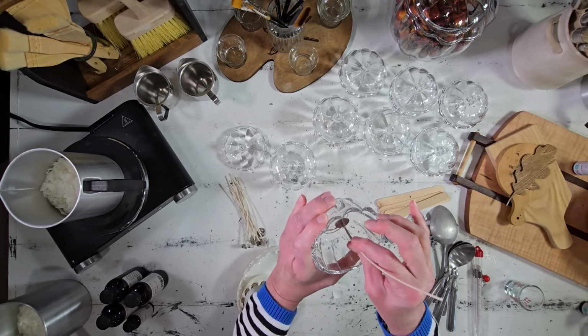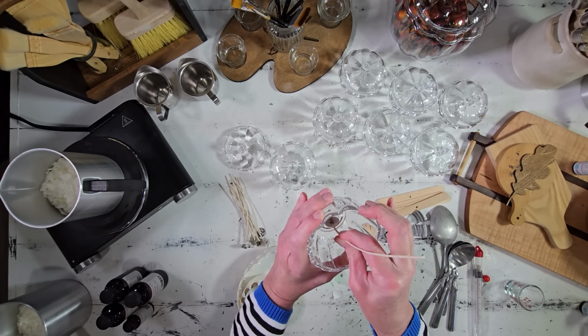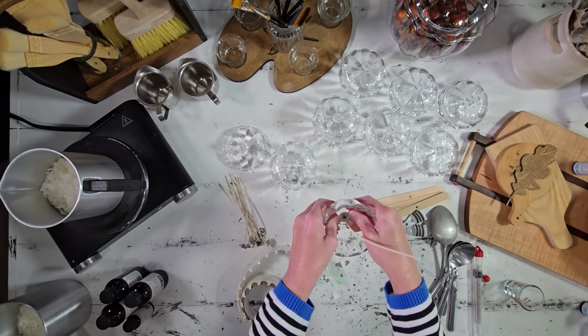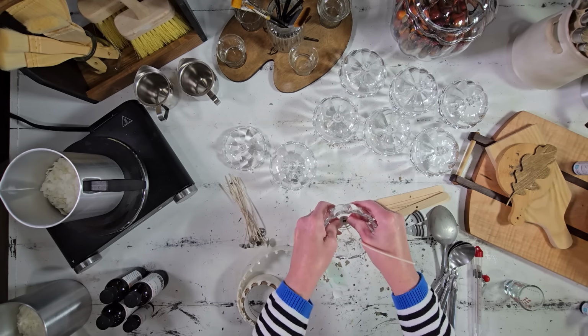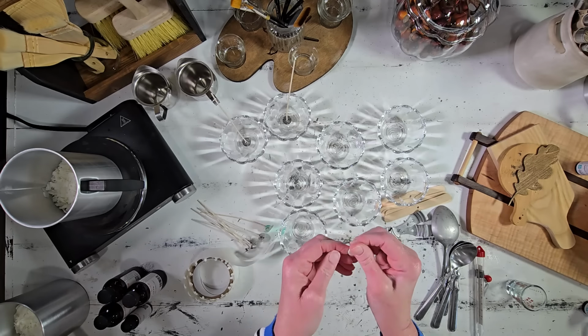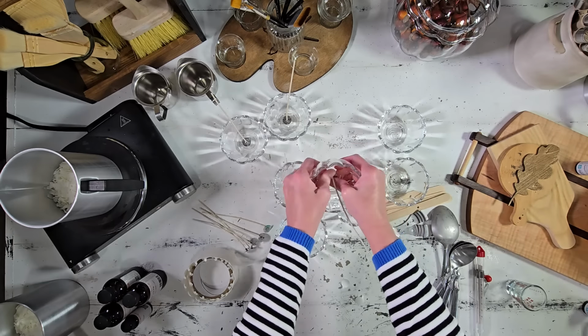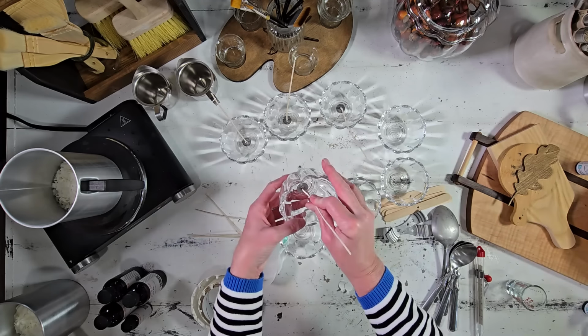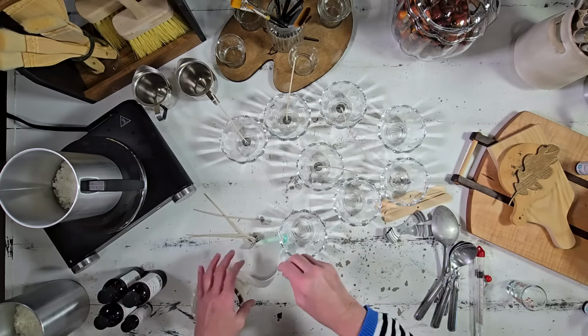So the first thing I'm going to do while my wax is melting is just go ahead and set all of my wicks, and I'm placing this as close to center as I possibly can. If you're unsure about that, you can actually use a wick setter. They're pretty cool. I use them for bigger vessels when I really want to make sure I get the wick precisely in the center. So I'm going to go ahead and continue getting the wick set into every one of our cute little pumpkin vessels.